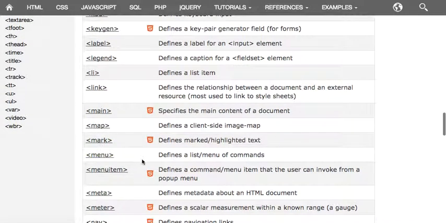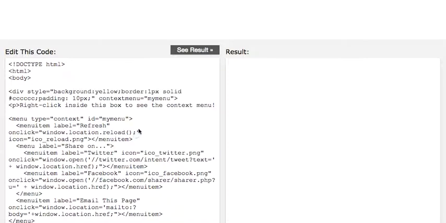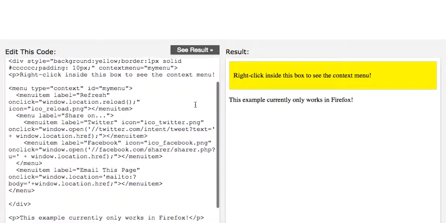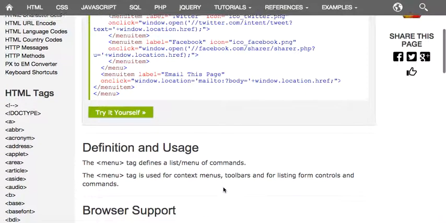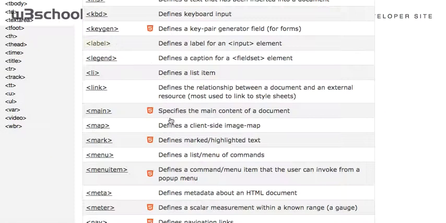And menu defines a list or menu of commands. So you can see here, this only works in Firefox actually, and I'm in Chrome, so I can't do it, but yeah, it just defines a list or menu of commands, and it's used for context menus, toolbars, and for listing form controls and commands, but only in Firefox, so probably don't use that one.